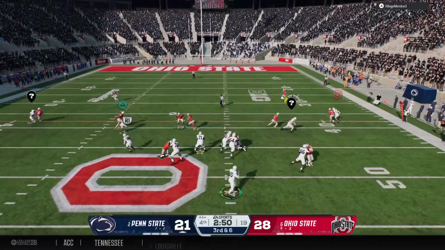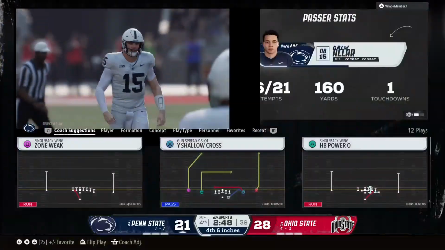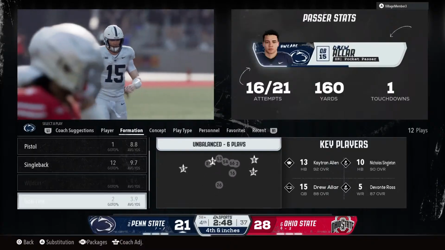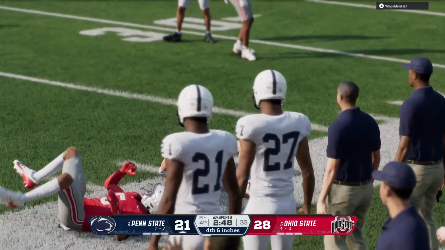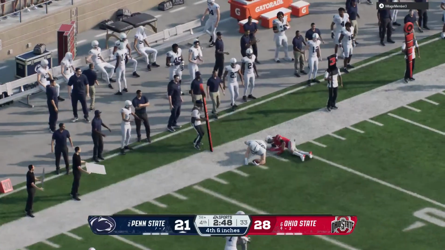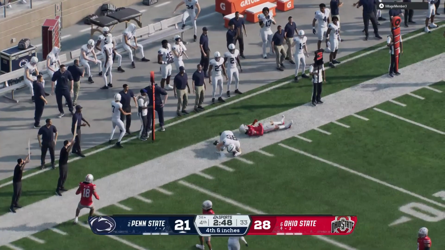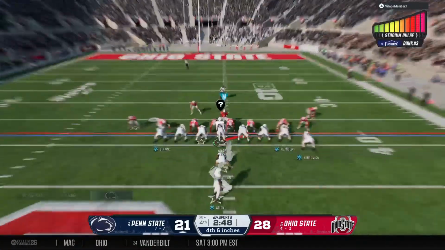To the air, it's Allen. Finds that big tight end for a short pass. And the best thing that happens here, Chris, is he gets out of bounds. Gives the offense a chance to regroup, huddle up, make sure they have the right call here for this critical 4th down. Down one possession in the 4th quarter, and the offense is going to try to convert here on 4th down.